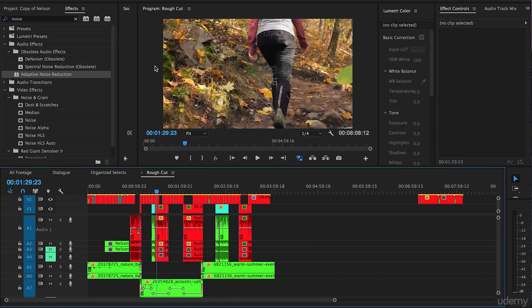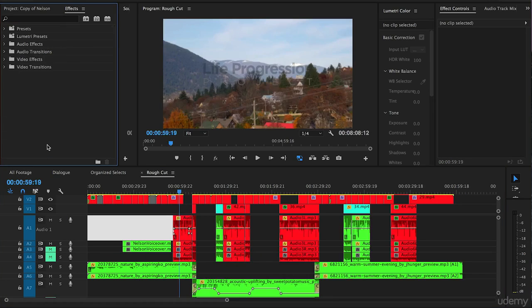Another couple of audio effects that I want to show you that I love. They're great to have in your arsenal because in certain cases you'll definitely need to use them. So one of them is called the de-esser audio effect. If you have someone speaking and they're very sibilant or slightly speak with a lisp even, when you use the de-esser effect, it reduces that S sound.